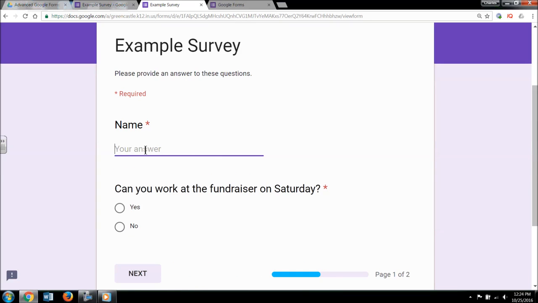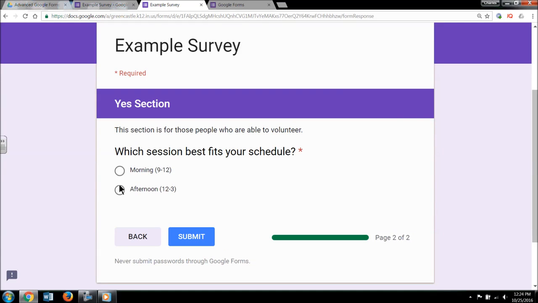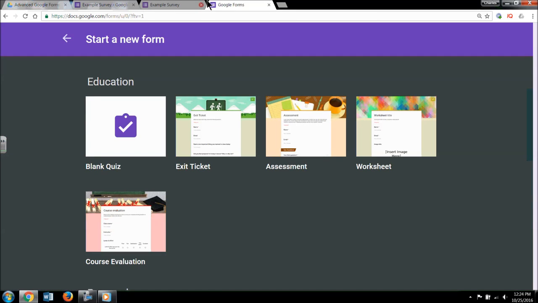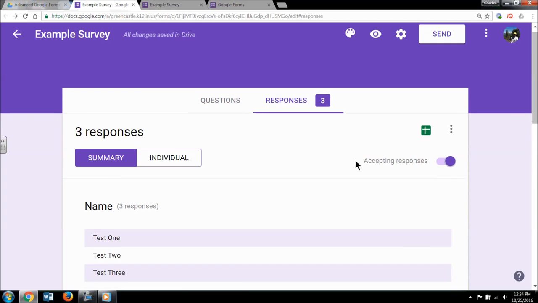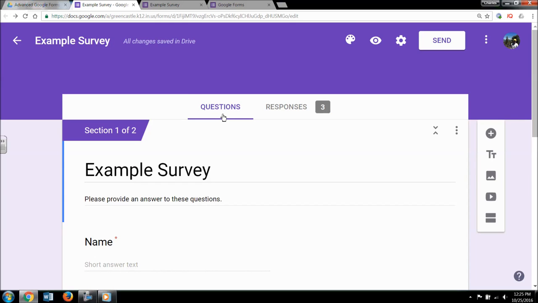And just so I want to verify, in fact, that all 3 of the possible outcomes and options work, I'm going to choose yes that I can work again. And this time I'm going to choose the afternoon session, and I'll hit submit. And now when I go back to my form, right here, I should notice that there are 3 responses. And if I click there, we'll talk more about this in the response section, but they are there and they're able to be viewed. So I know that the people have completed my survey as I wanted them to.